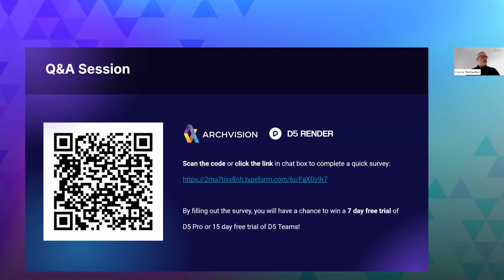A couple other more technical questions. I'll just throw one at you just to see how this will go. Is there any way to control the scale and size of the sub areas? I'm not 100% sure what that means. I think they're referring to the scatter elements. Okay. Yes. Okay. Yeah. So you can.